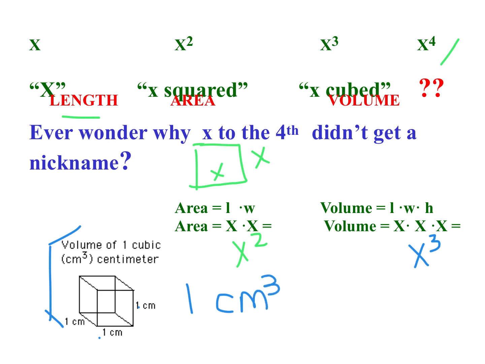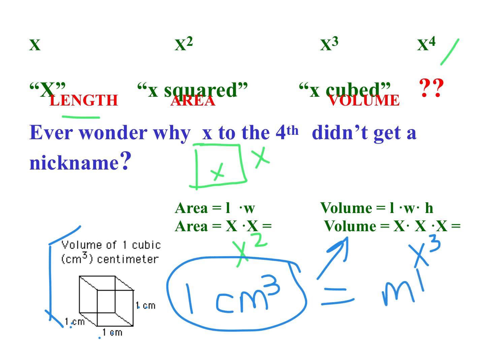And if you think I just went off on a sidetracked rabbit trail, the reason why is because we're really getting to this: a centimeter cubed is a unit of volume. It's the amount of volume in a little cube, a little box, that has 1 centimeter on each side. That's a centimeter cubed. And a centimeter cubed is exactly the same thing as a milliliter.